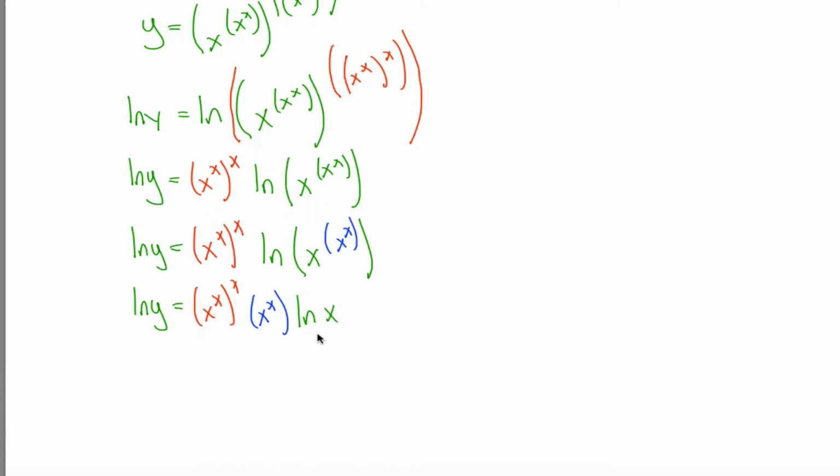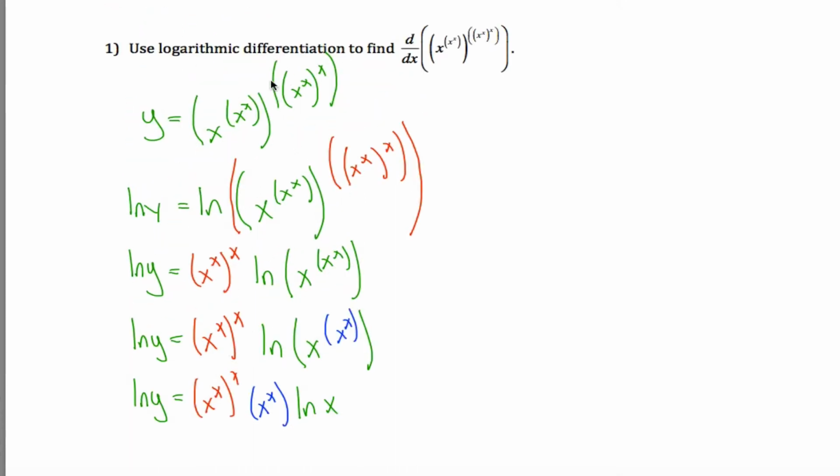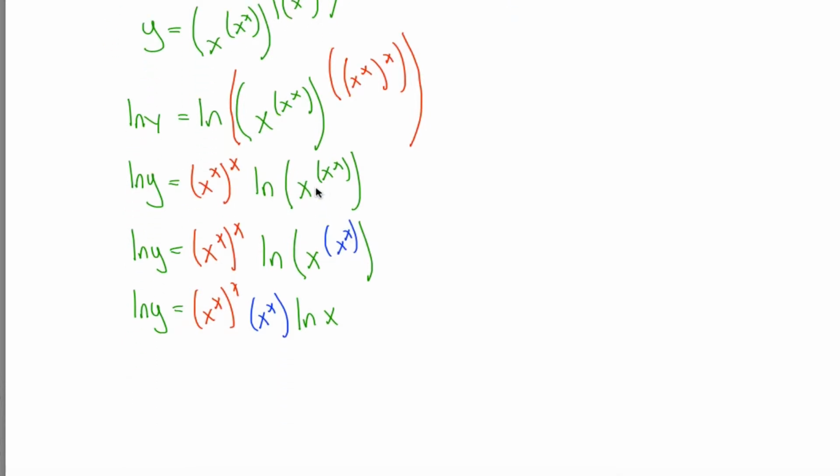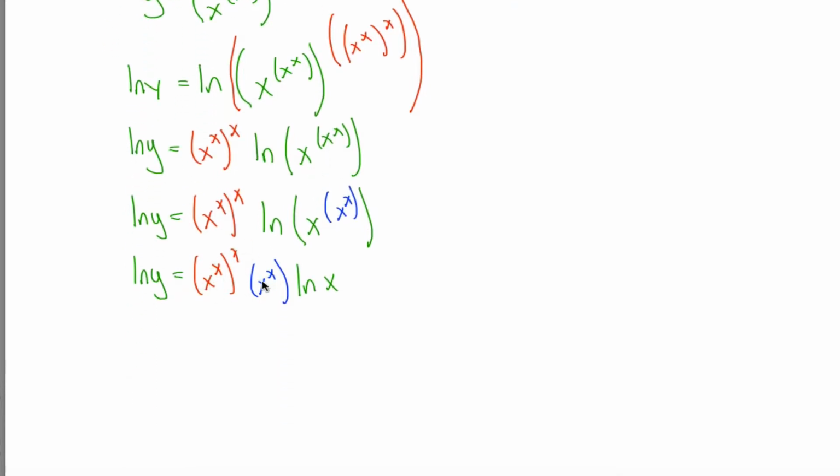Wow. Okay. Good news is this isn't nearly as big of a tower as it used to be. Bad news is you still got some stuff up in exponents. You can't go taking the derivative of both sides just yet. Okay. Well, how am I going to get these things out of the exponent? This x right here is bad. I've got two x's over here. That's even worse. Let's take the natural log of both sides of the equation.